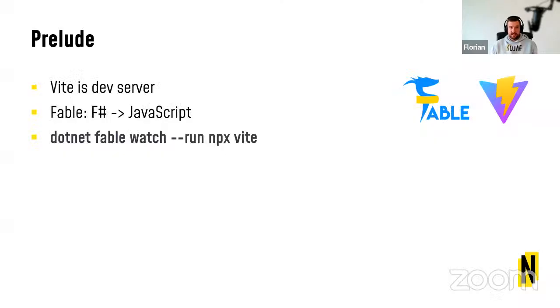To be fair, Fable does exist a little longer than Vite. I think Vite is about 3 years old, and Fable predates that. So it makes a lot of sense that you can just run any process after Fable has watched the files, but that doesn't mean that I need to agree with it in today's world.